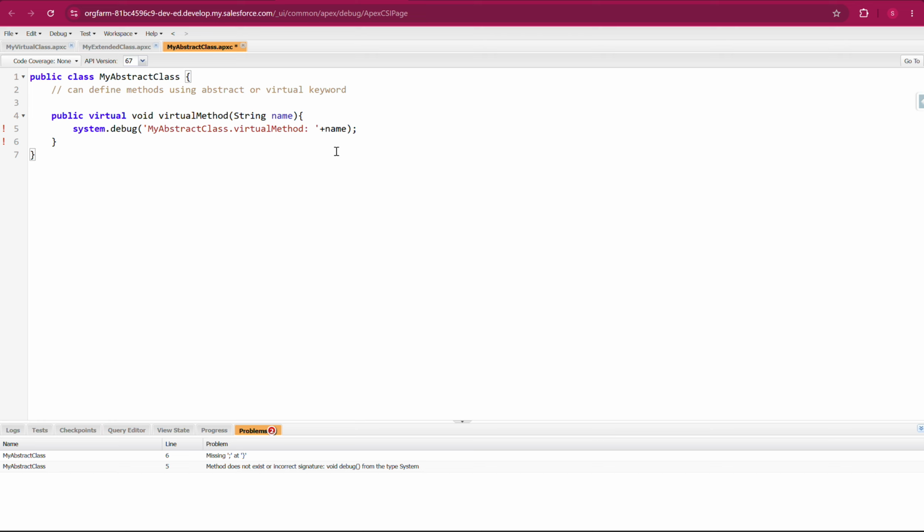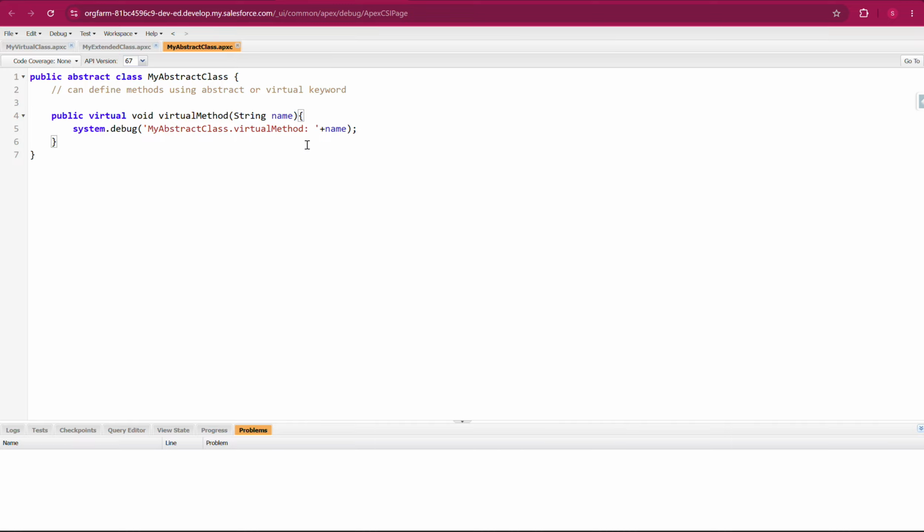So this is the virtual method which I have defined. I need to add the abstract keyword here for the class. So my class is abstract, and inside that I have defined a virtual method.